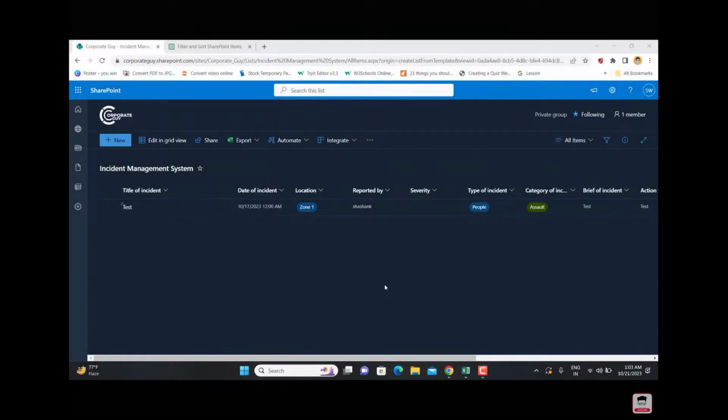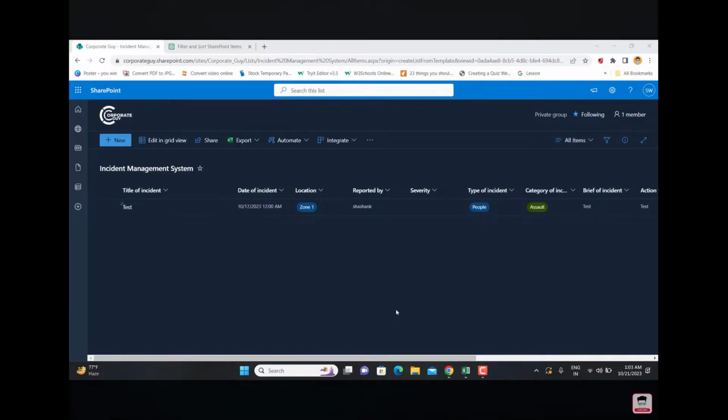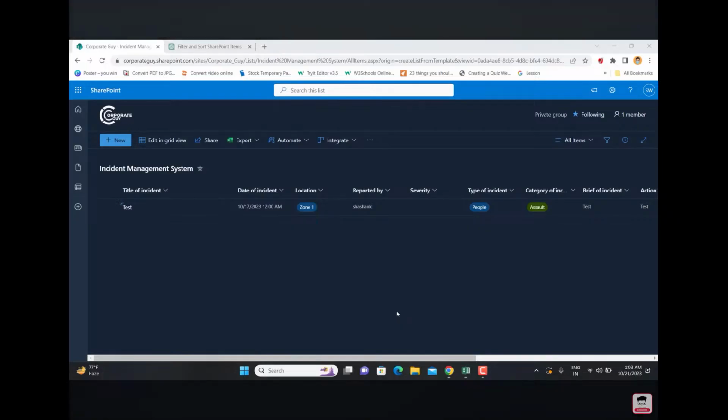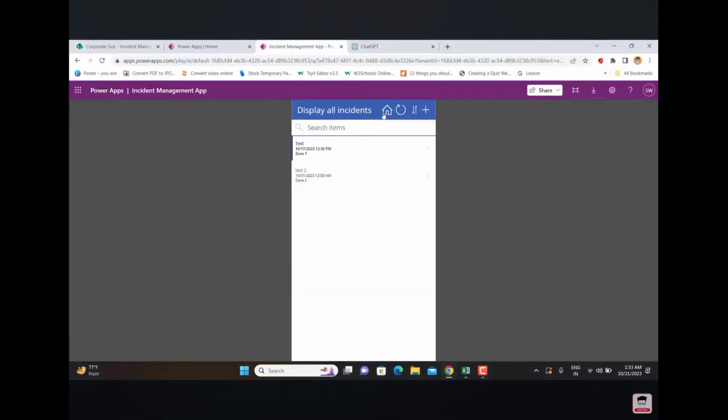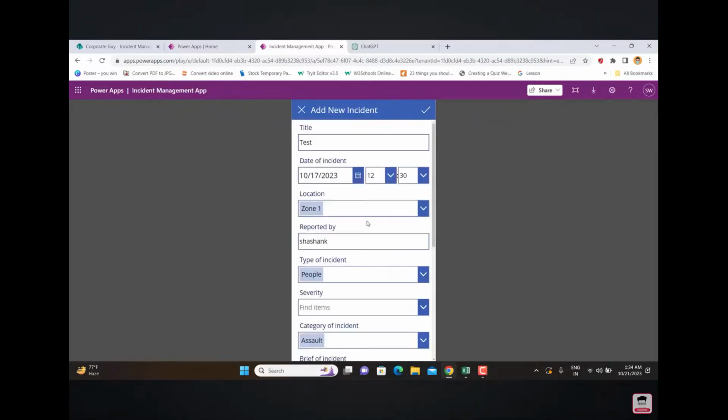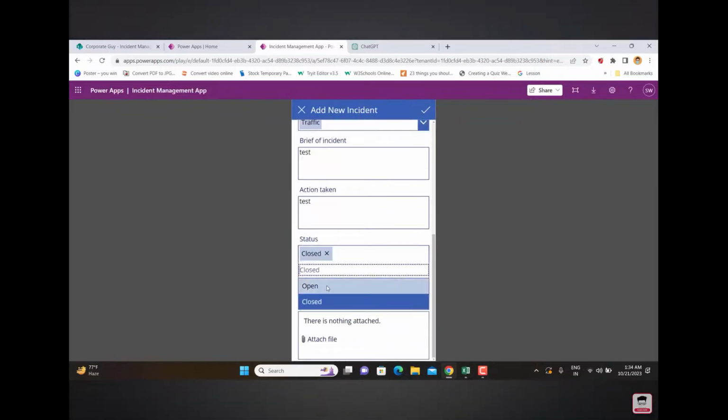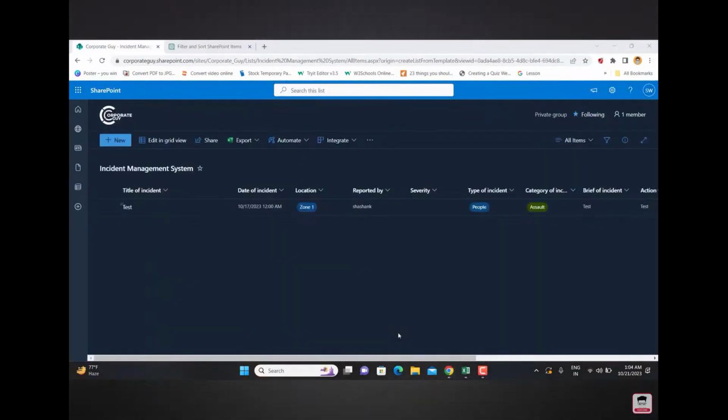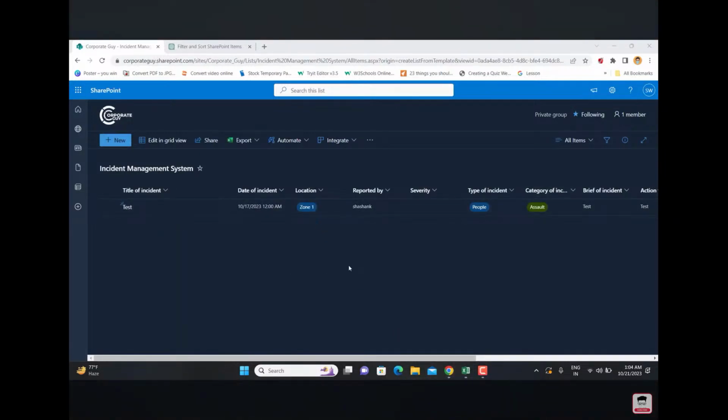This video is the second video in our series where we are learning how to create an incident management system using Microsoft Power Suite. In my previous video we created a database in SharePoint using a SharePoint list feature, and in this video we are taking another step where we are going to integrate that database with Microsoft Power Apps to create an application, a mobile application or a web application which you can give access to your teammates where they can log incidents, and then those incidents will be saved in this database under the SharePoint list.